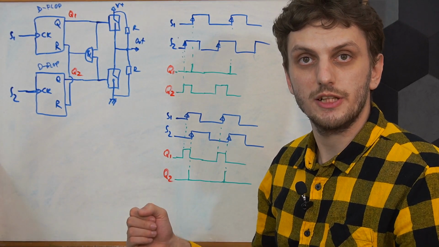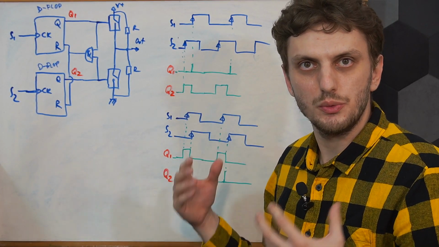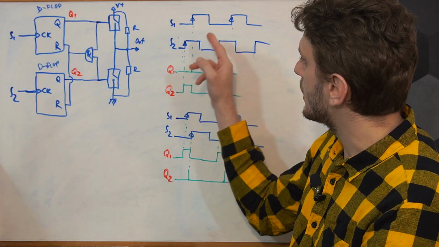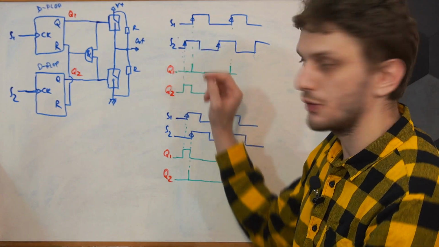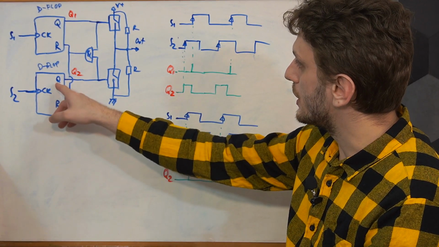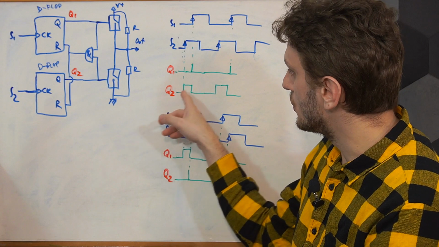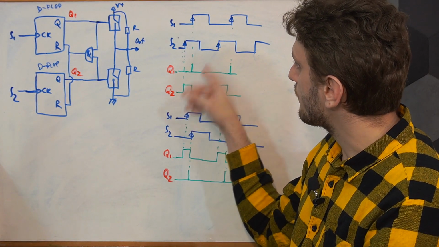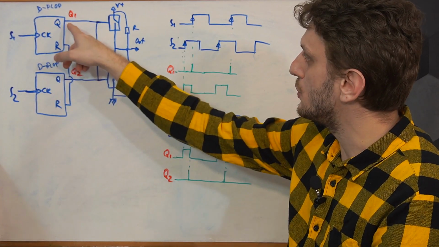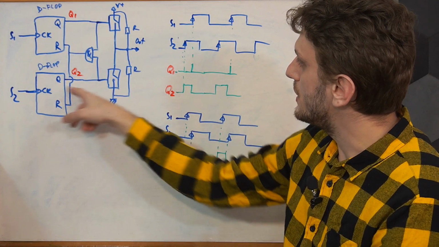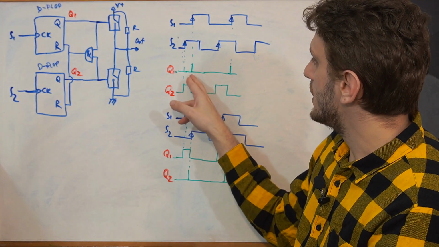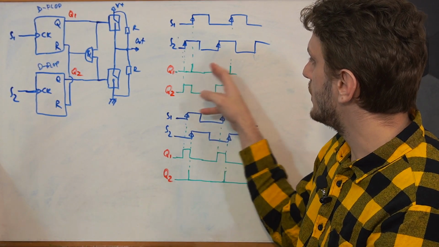So now, to get a better understanding of how this works, let's look at how it reacts to some signals. First case, we have two signals, S1 and S2, where S2 is behind S1, so S1 triggers first. When we get the rising edge on S2, it will trigger the output of the lower flip-flop, so Q2 goes high, and it stays high up until the point when S1 also has its rising edge, which triggers Q1 to be high. But since both of these are high, the AND gate output is high, so it resets the circuit. So we just get a small glitch here on Q1, and then both the outputs are low.